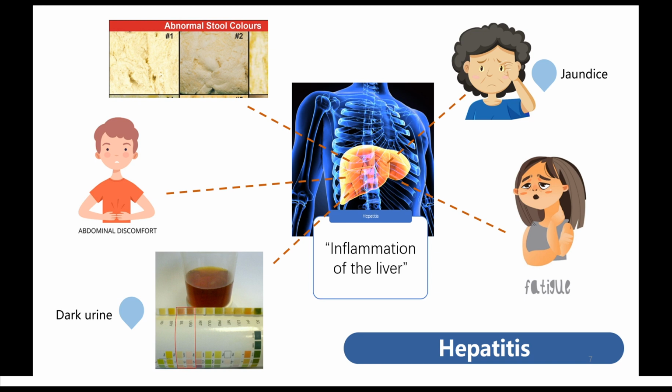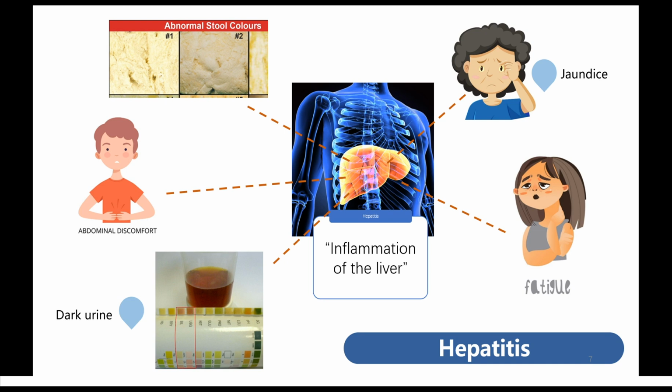So bilirubin will accumulate in the circulation, and once it accumulates in the circulation, it has a tendency to become deposited in our tissues. Kaya nagkakaroon ng yellowing of the skin. So the yellowing of the skin is because of the deposition of the bilirubin in our skin tissue, or the yellowing may also manifest in the sclera of our eyes, and that is again because of the deposition of bilirubin. The darkly colored urine is because of the abundant amount of bilirubin in our urine.